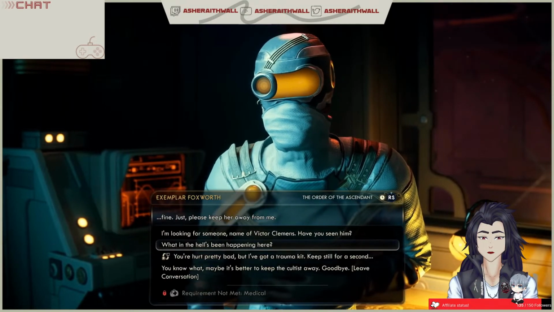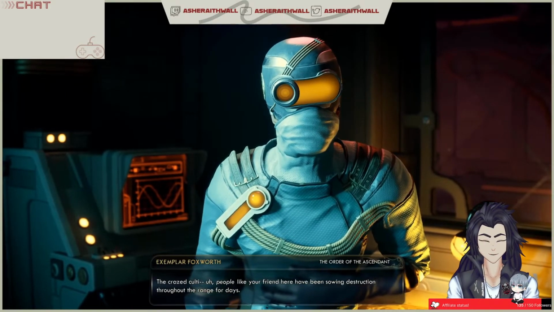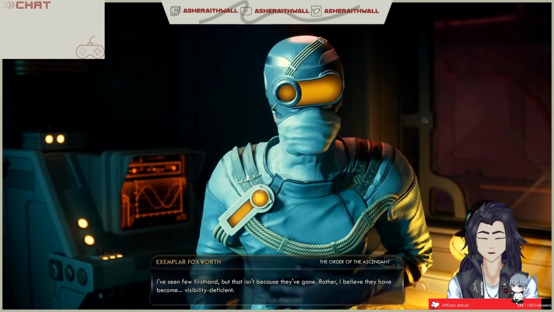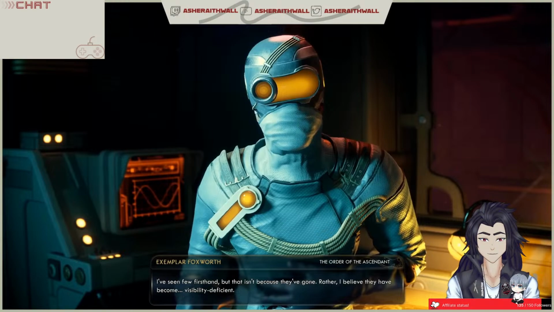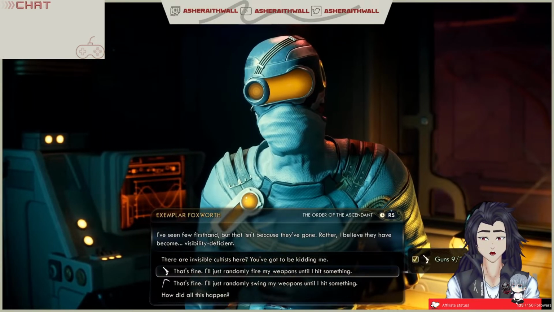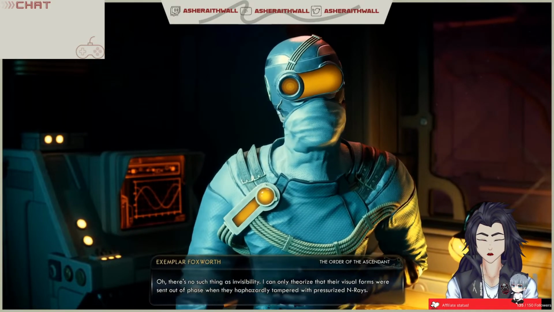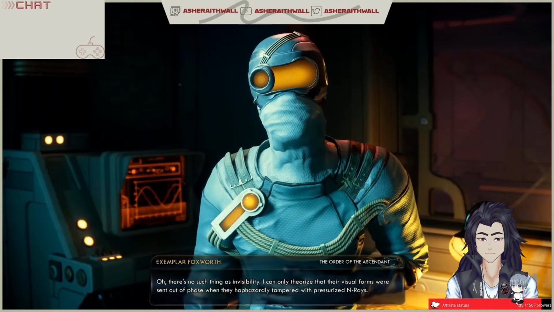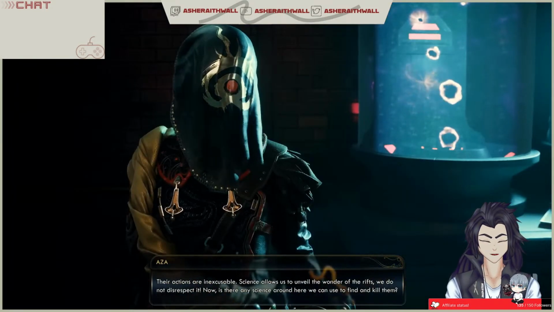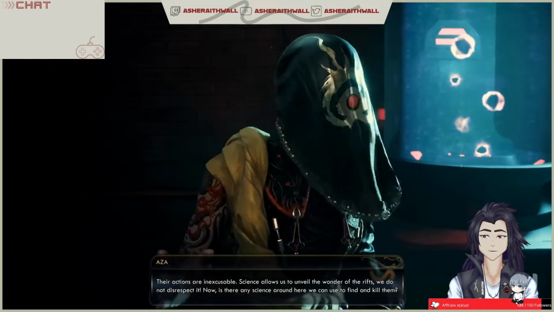You've been hurt pretty bad. The crazed cultists, people like your friend here, have been sowing destruction throughout the range for days. I've seen few firsthand, but that isn't because they've gone. Rather, I believe they have become visibility deficient. Huh? Oh, there's no such thing as invisibility. I can only theorize that their visual forms were sent out of phase when they haphazardly tampered with pressurized N-rays. Their actions are inexcusable. Science allows us to unveil the wonder of the rifts. We do not disrespect it.